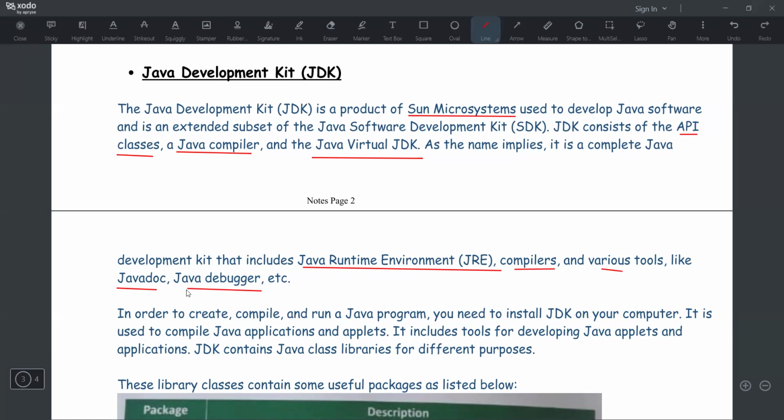It consists of most of the tools that are used to compile a Java program. What are those? Java Runtime Environment, JRE, compiler. Without compiler, we cannot execute our program. And various tools like Javadoc and Java Debugger. These are some different tools.